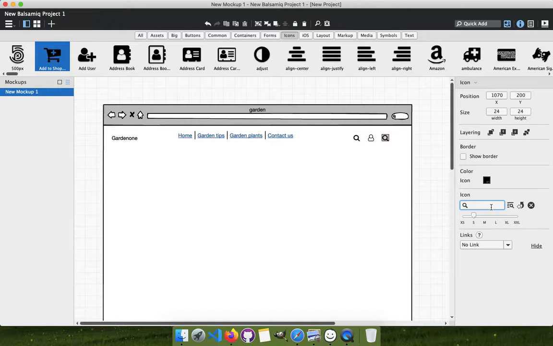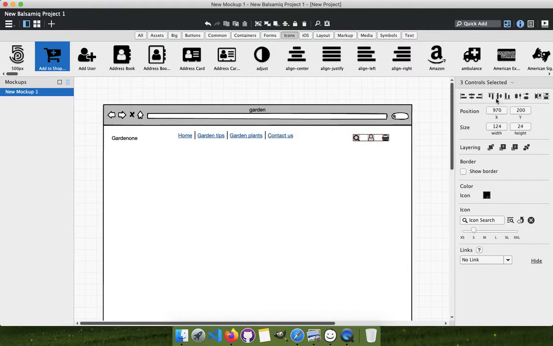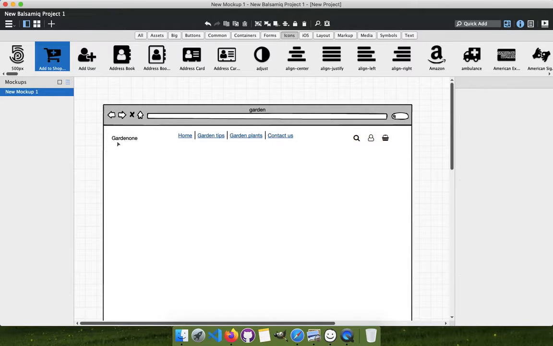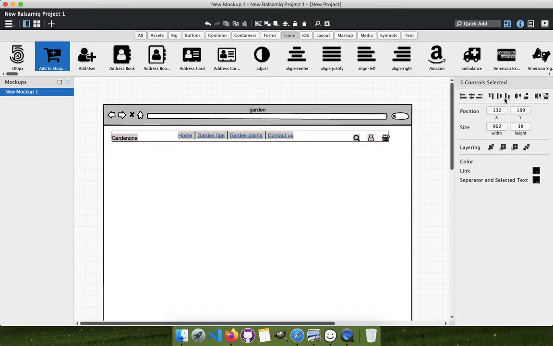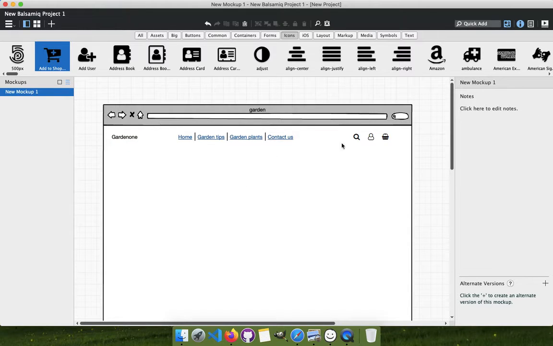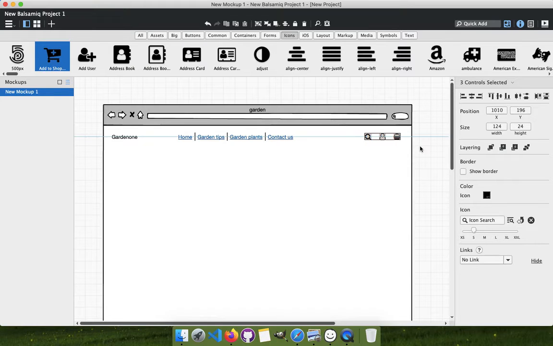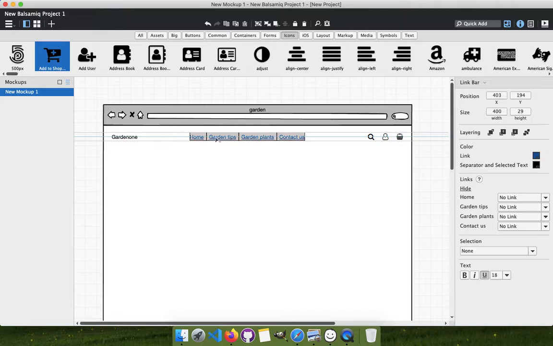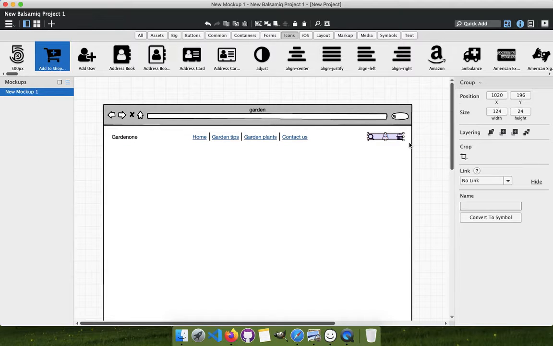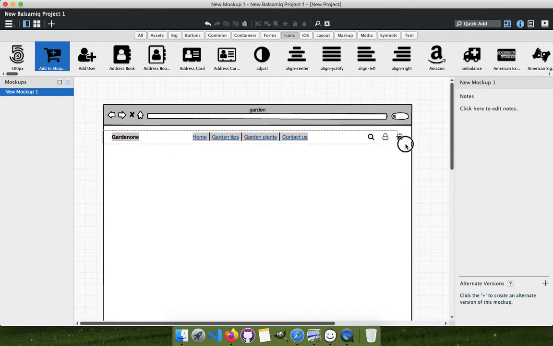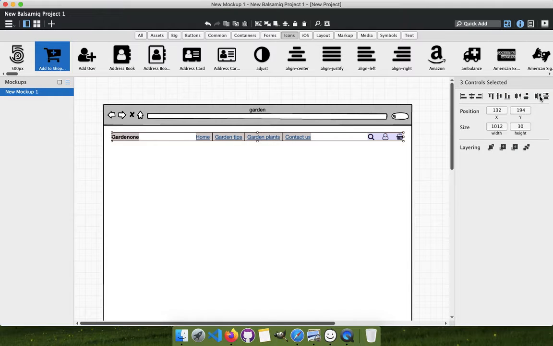And now we need a shopping basket. I think this works fine. Now we need to place them in a better way, and align all of these in dead center. Why are they not getting selected? They all should be selected, and now it is happening. Now these should be taken to the extreme here, and this should be in the center. I should make a group of these things, Command Z, this is grouped. Now if I make them bold, okay, now we can space them out in a better way. I think this is working fine.